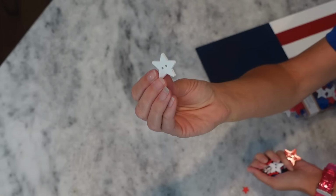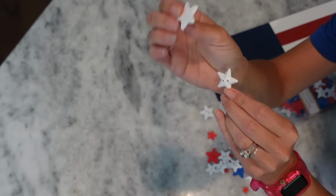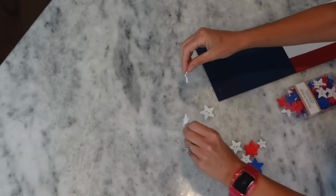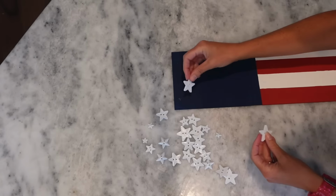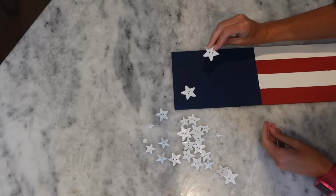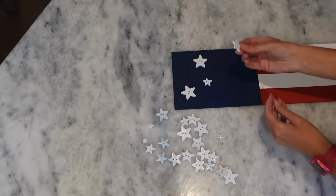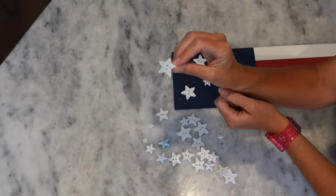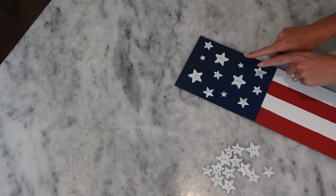Yeah, look how cute. There's just different stars. And this one's kind of raised, and this one's flat, different sizes. So, we get those. Let's play around with some of these stars really quick. Kind of put them on here. Oop. Look, some of them are kind of wonky. Yeah, look how cute that is.